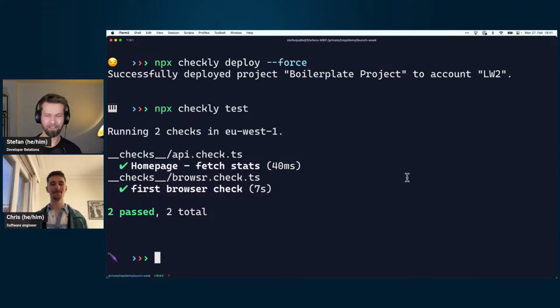So some more debug information there will definitely be super handy and super cool. Yeah, I think it'll be a nice addition. Cool. We made it, Chris. Launch day 1. We made it through the demo. Everything worked. Do you want to plug something before I kick you out? I'd love to plug something.